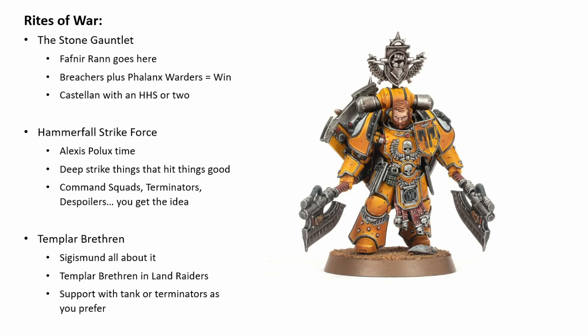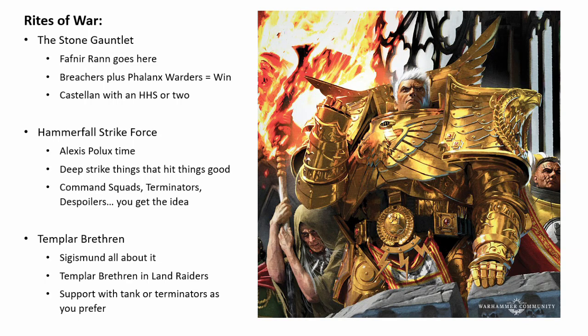For HQ choices, Fafnir Rann is an absolute no-brainer here. He gives bonuses to all of your Breacher squads and Phalanx Wardens, giving them a Weapon Skill bonus on the charge. Weapon Skill 5 is just so good in this game — it is absolutely game-changing and shifts assaults completely in your favour. That is the most important difference in an assault, having Weapon Skill 5 versus Weapon Skill 4. Fafnir is an auto-include in this Rite of War. He also has a Boarding Shield, so he can take advantage of the Rite's re-rolls to invulnerable saves. He's an absolute beast in combat, both tanking hits and putting out the pain — when tanking using just one axe, he's reducing the strength of the attack, so he's very rarely going to get doubled out and instant killed. I'd definitely also look at the Imperial Fists' unique Consul, the Castellan, in a big 10-man heavy support squad armed with autocannons.